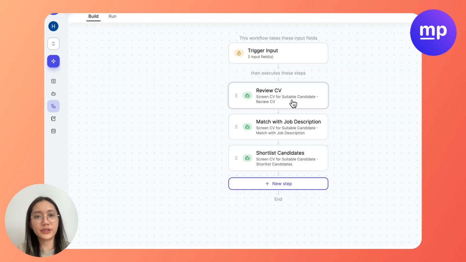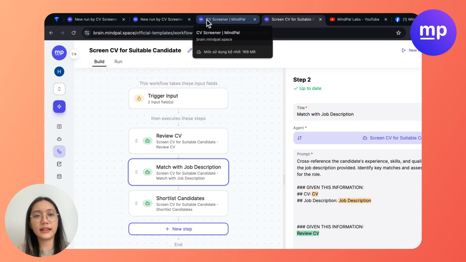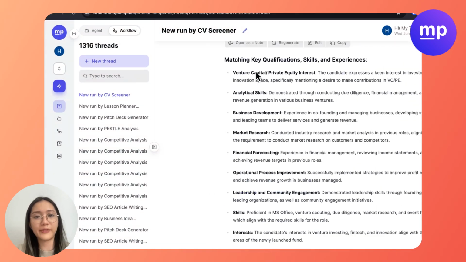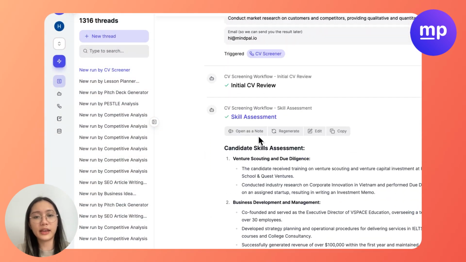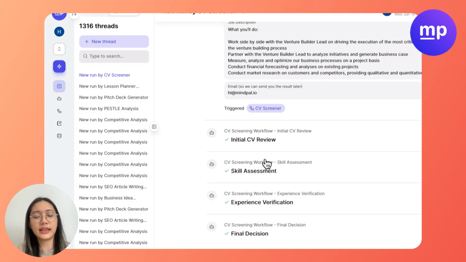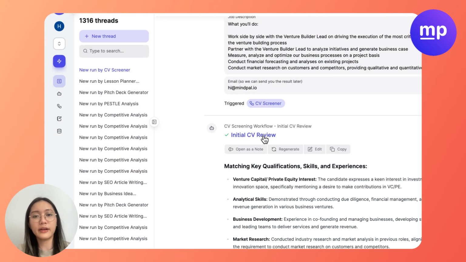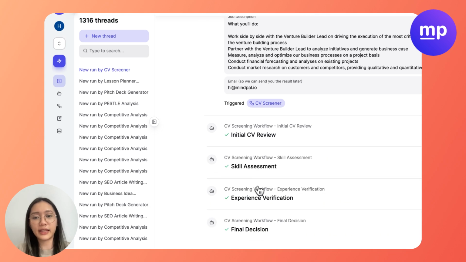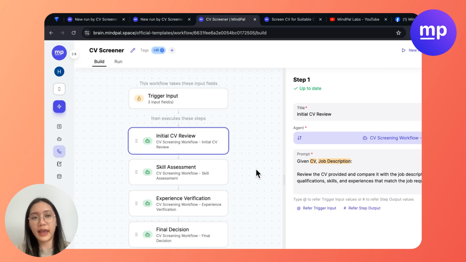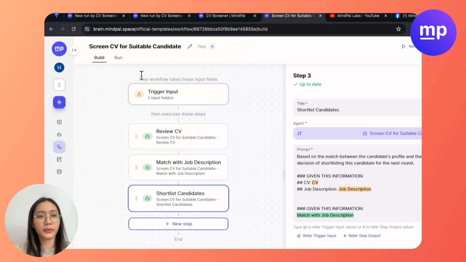Though the steps in this workflow are a little bit different from the steps that I have in the beginning here, you can easily or flexibly create any step that you want here. This is the template that we designed, but you can design any step for the workflow to run for you.